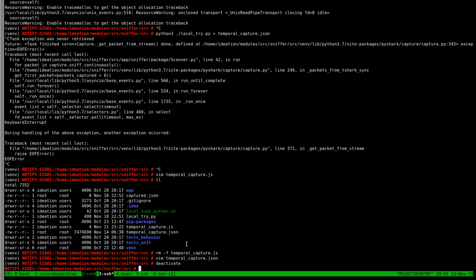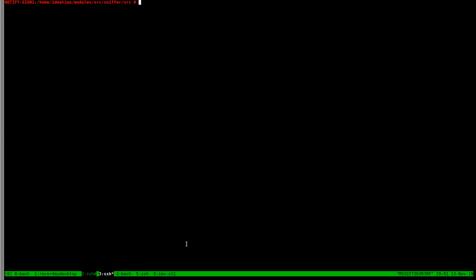Okay, quick review. First, activate the virtual environment in the server, the one with the IP that starts with 10. Then we need to run the script that I provided, and we use this symbol, and then you put the output file, temporal capture.json in this case.